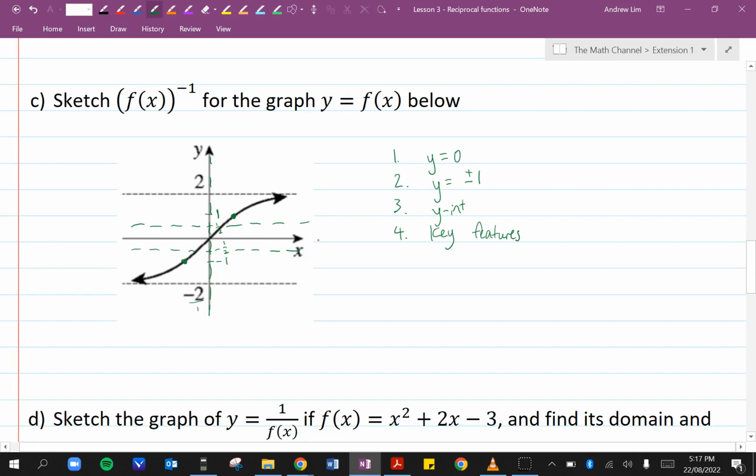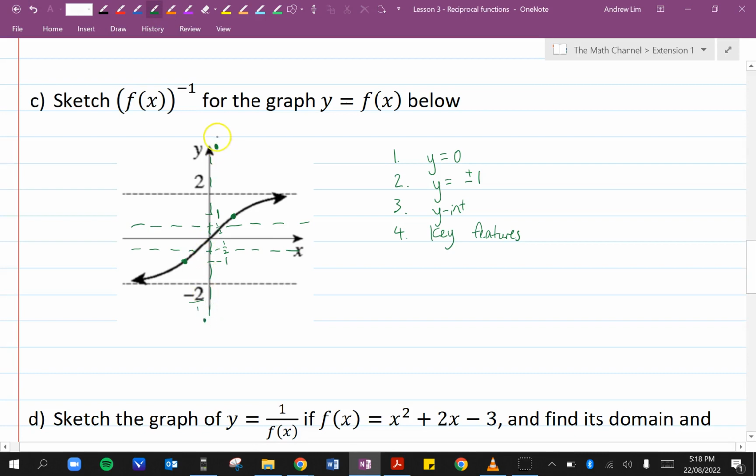Okay, now that we've done that, let's have a look at different portions of this graph f of x. This bit here, really close to 0. The y values are really close to 0. And 1 divided by something really small is really big. So it's going to be up here. What about this portion? Really close to 0 as well, just in a negative direction. 1 divided by something really small is really big. So, really big in a negative direction down here.